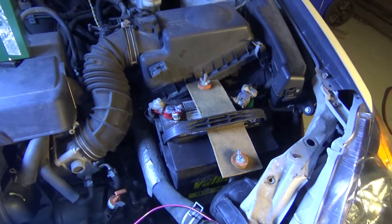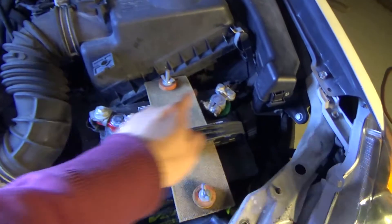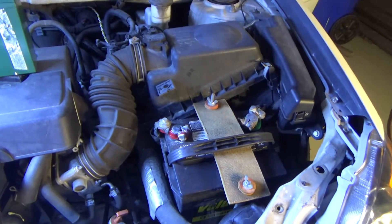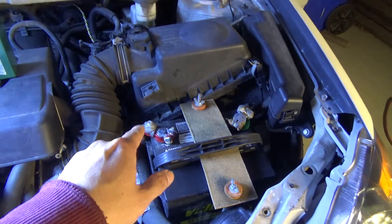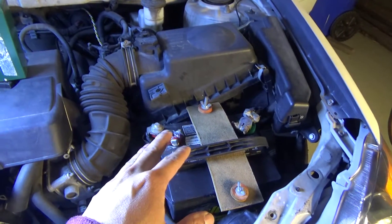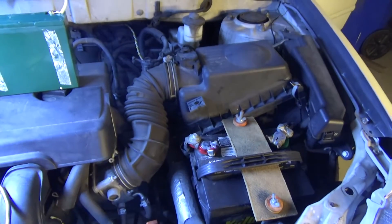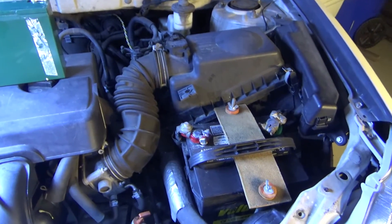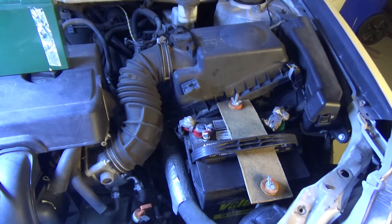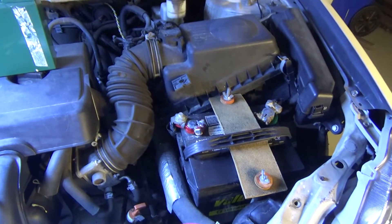When you change your car battery, you have to disconnect this cable. And for just a brief moment of time where you have to disconnect and remove your old car battery and install a new car battery, you have a short period of time where your car does not have power. And that might be enough to reset your ECU — electronic control unit — which will cause a very big problem.